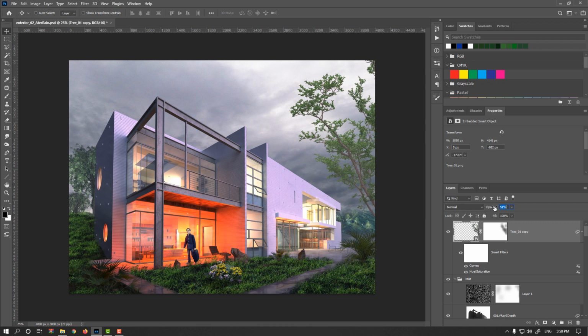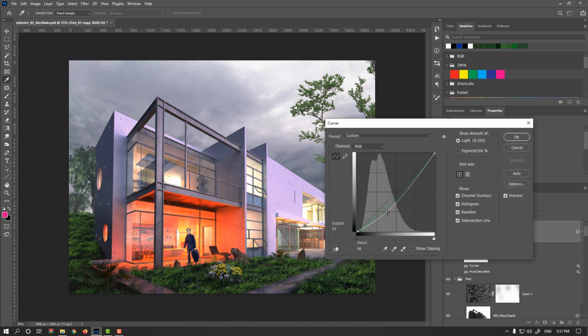And for this tree here also, I could increase the opacity and change the color and light if we need. For example, double click on the curve, bring light in a bit more again. Also for green, oops, green, bring it back.